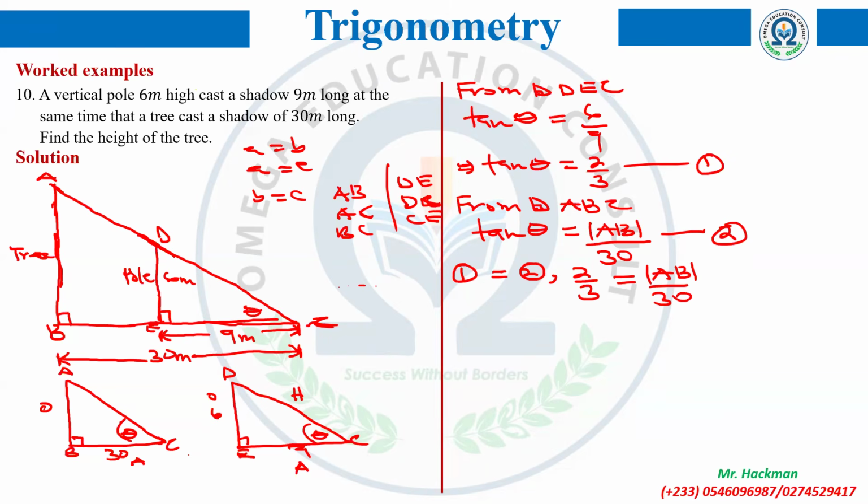Hello, my profs, are you there? Yes. Okay, so on this note, we can all solve this. This implies that I'm looking for the length of AB. I will cross multiply, so indirectly in my mind I've cross multiplied and I'm writing this side first. So the length of AB would be equal to 30 times 2 on 3. Do you agree?